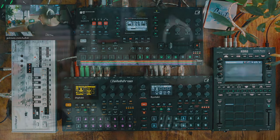Let me reiterate this. I make these Octatrack templates, and a lot of people are using them for their live sets with live hardware electronic music. One of the things I'm always telling people to use is the loopers, the 4-bar looper, the 8-bar looper, stuff like that. Most people don't use loopers in their sets because it's hard, to be honest. It's a hard thing to do. It's a hard thing to remember.